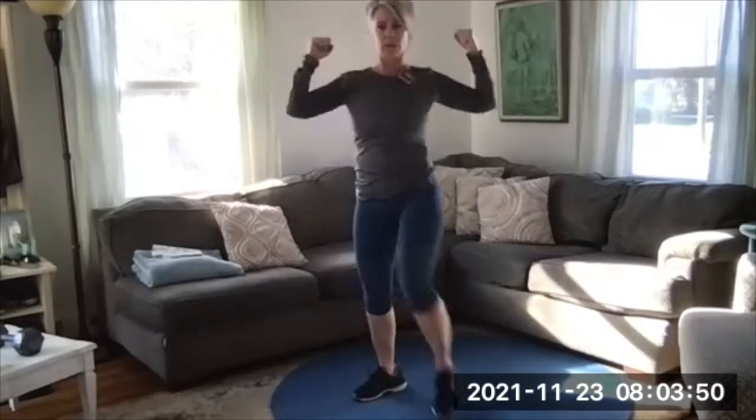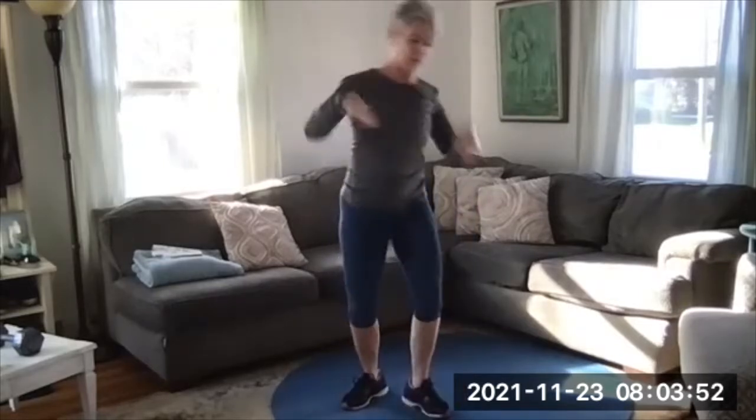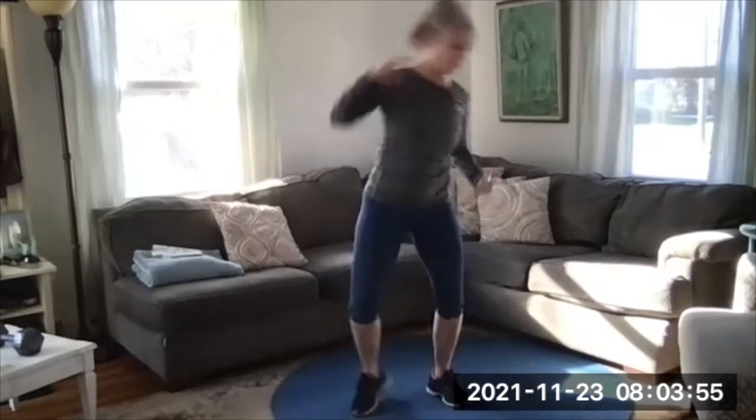We'll do side step, overhead reach. Here we go. Side lunge, overhead reach.